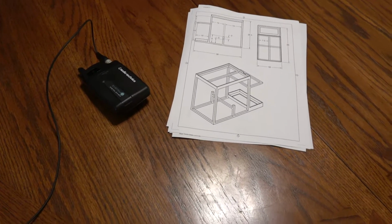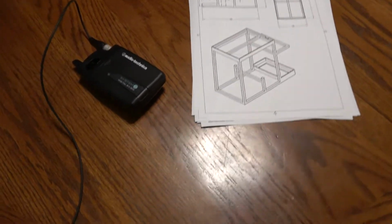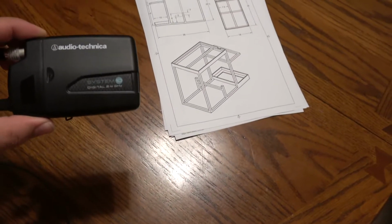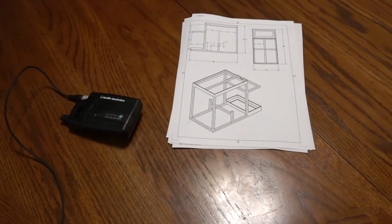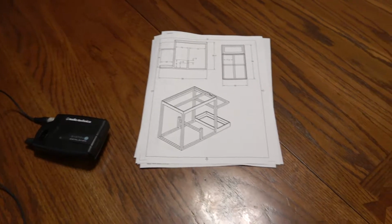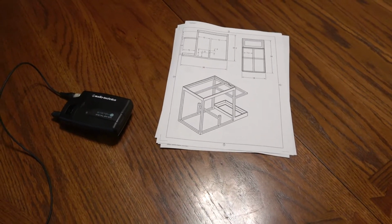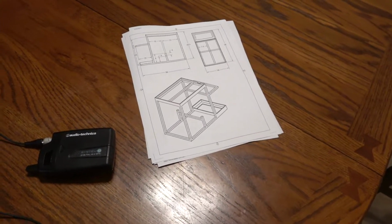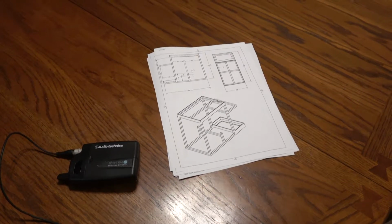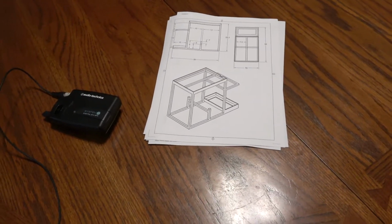I wanted to get my lav mic working, so I bought this thing today from Guitar Center. It's from Audio Technica. It's a 2.4 gigahertz system, so it's not sharing some of those older or lower frequencies. We're gonna find out how well this thing works. I've never used a lav mic with my current setup before. I've just been using the audio on my camcorder, that Sony AX53. But everybody tells me I should get a lav mic.